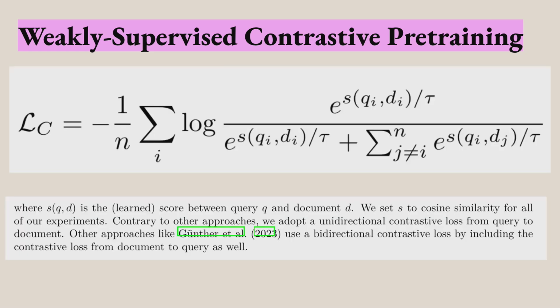Here is the loss between the query and the document. So this S in the exponent is the learned score. It's the model producing embeddings for the query and the document and finding the cosine similarity score. And here at the bottom, they have the summation of the cosine similarity score between the queries and documents in the batch, where the document that's being compared to the query is not the target document, but the target document of the other queries in the batch. So this is where the in-batch negatives come into play.